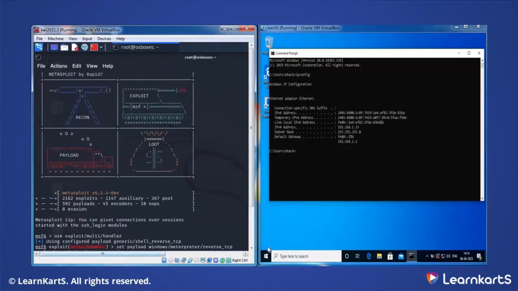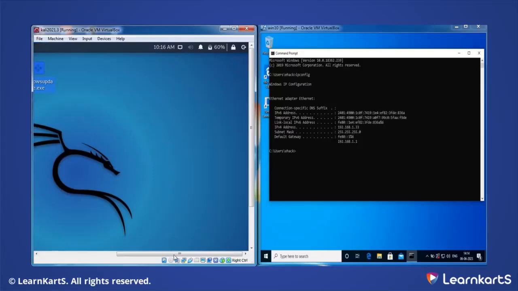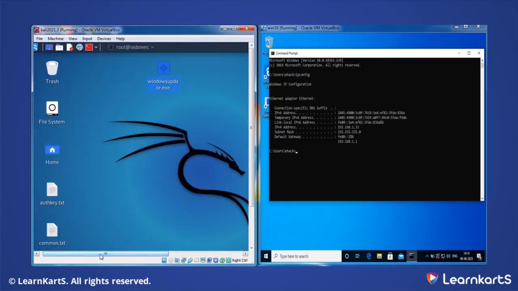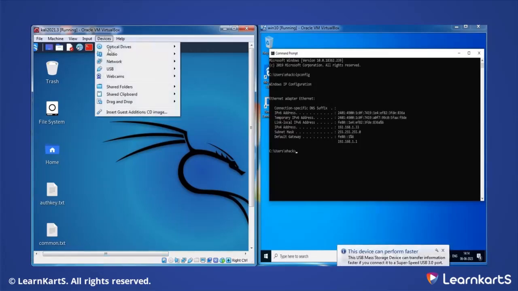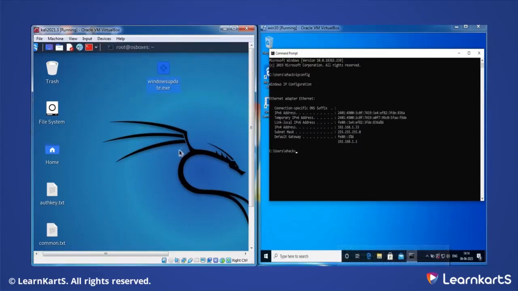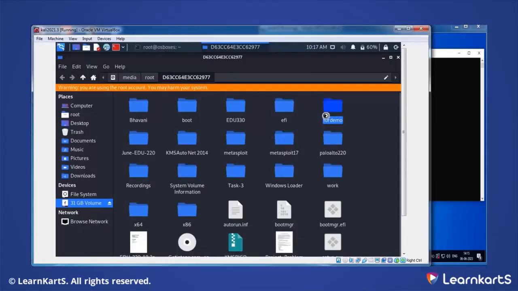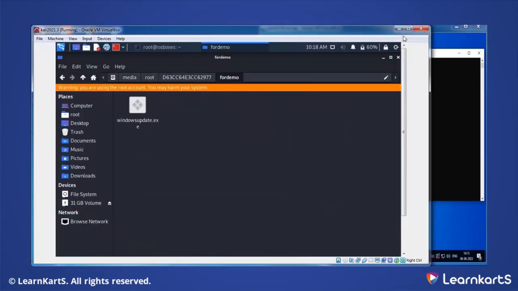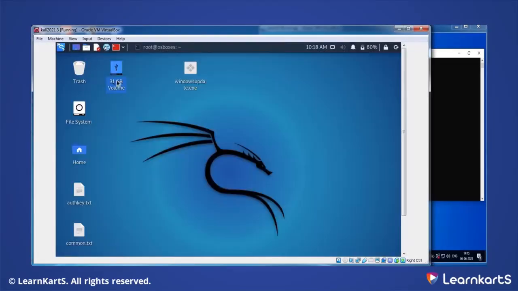We will insert the USB drive into the Kali Linux machine to facilitate the transfer from Kali Linux to the Windows system. This can be done by navigating to the Devices menu, selecting the appropriate USB option, selecting SanDisk, and copying the Trojan file to the connected USB drive. Since the operation is already pending, proceed with opening the USB drive and pasting the required files there. Then, create a new folder named For Demo within the USB drive, paste the files into this folder, and after completion, safely eject the pen drive.